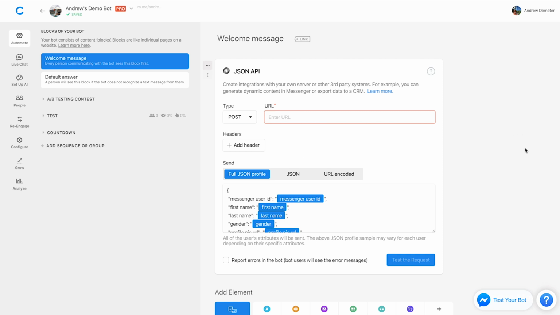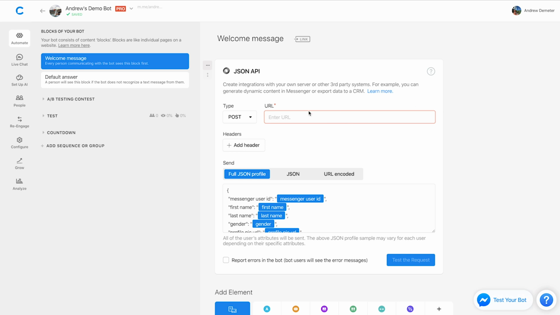I'm not going to discuss APIs in depth here, but essentially an API is a tool that allows you to fetch information and real-time data from an external source. In other words, you don't have to create a unique block for every day of a countdown timer, for example, or every second, right? That would be a nightmare. So instead, you can dynamically import that data in real time based on when a user is interacting with your bot.